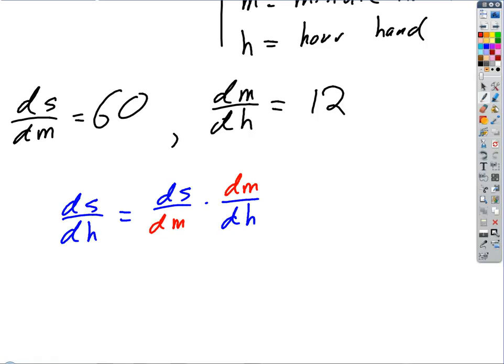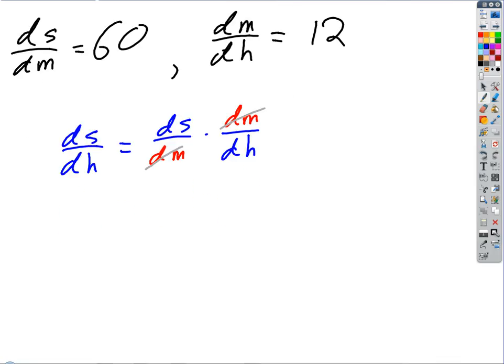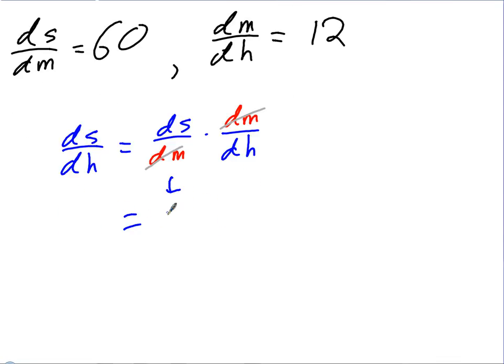Well, that's convenient that it works out that way, that algebraic cancellation allows us to just rewrite this as ds over dh, but it's completely consistent. The chain rule works that way. You can cancel numerators and denominators within the chain rule, and you can sort of collapse these rates that way. It's a nice way to do it. And so it's very predictable, it's easy to use. This we said was 60, this we said was 12, and so we got our answer, 720.